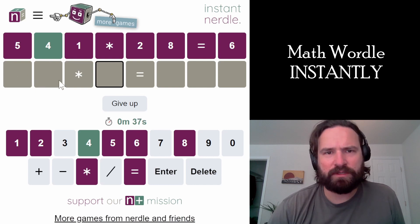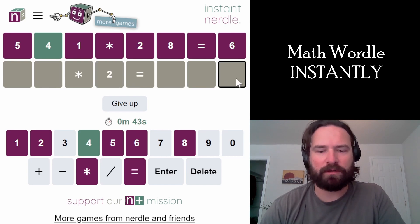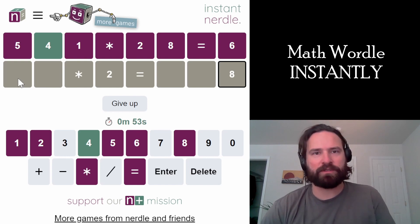And then we just kind of have to use some process of elimination here. So 2 could go here, and a could go at the end — that looks like a possible thing. So five couldn't go here, one couldn't go here. So we're already down to the 2. If we multiply something by two, it's gonna end in an eight. It seems like a reasonable place to start.